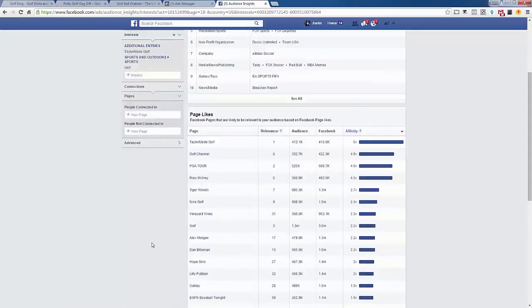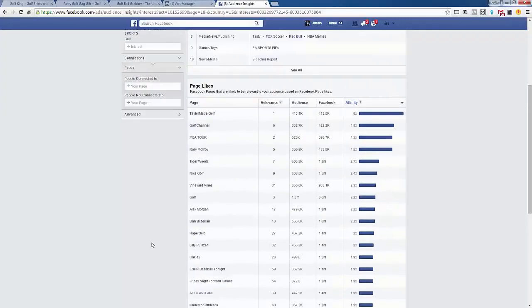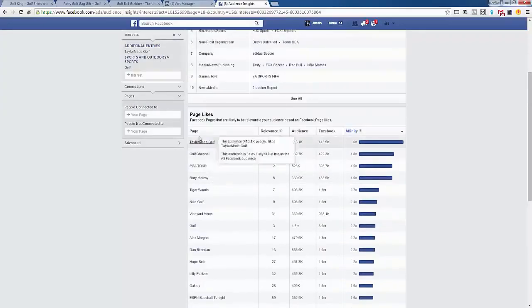And this is the way that you want to be thinking. You have the niche of golf, and you have individual interests here. You want to find interest groups of similar interests. So the brands interest group could be TaylorMade and Nike Golf and Titleist and all the other golf brands. And if you don't know any other golf brands, it's totally okay. I don't know a lot of golf brands, but I easily can find out.